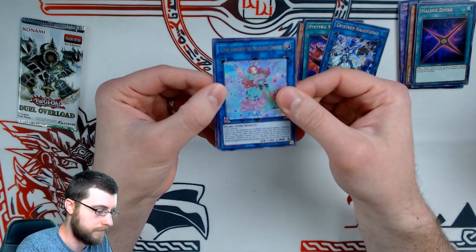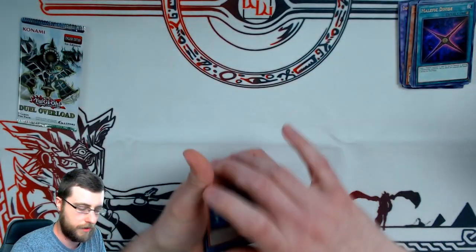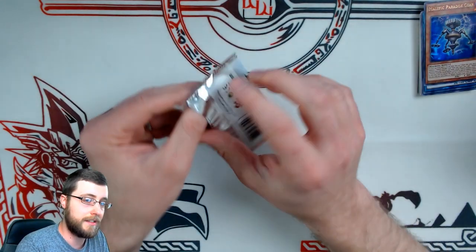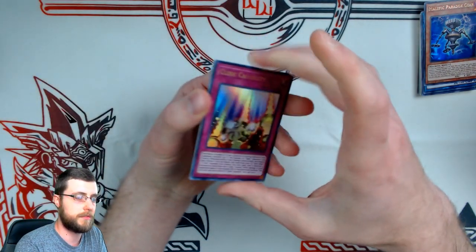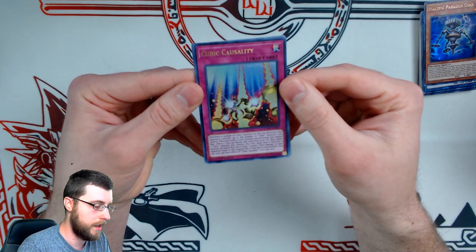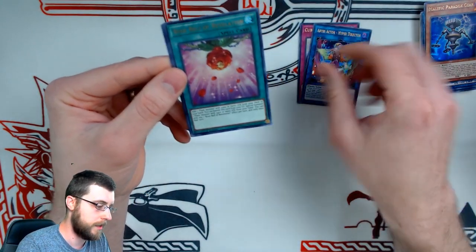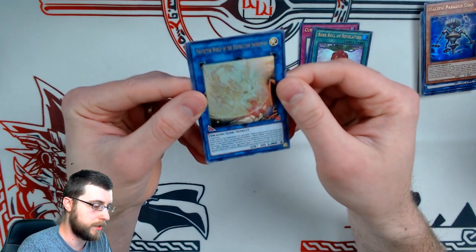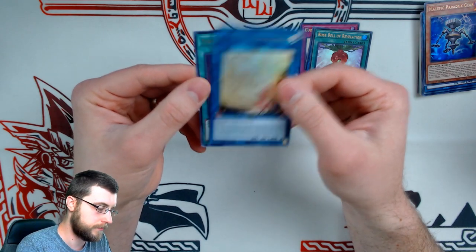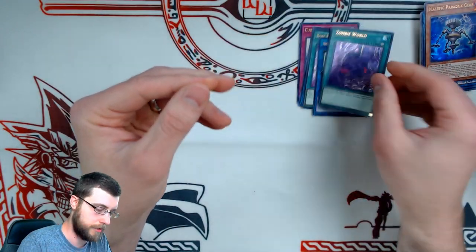Bloom Harmonist, the Melodic Composer, and Malefic Paradox Gear. Very cool. The Simorgh, the Hysteric Sign, and the Needle Fiber, because Halqifibrax is... That's dumb. Cubic Casualty. Abyss Actor Hyper Director. Rose Bell of the Revelation. Protector Whelp of the Destruction Swordsman. And Zombie World. That's a pretty ultra. Very cool.